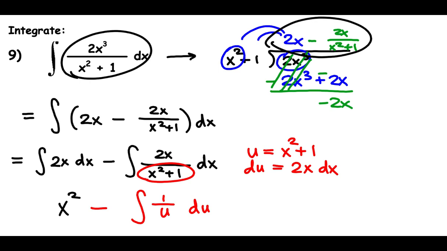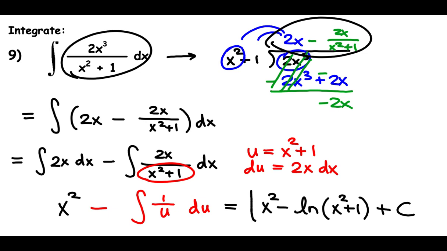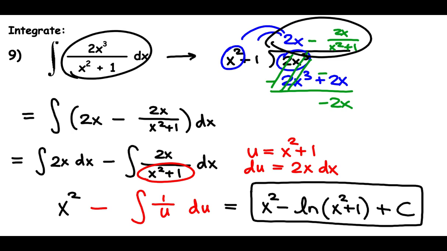So this problem is going to be finished in a blink of an eye. The final answer is x squared minus natural log of u, which is x squared plus 1. Normally I need absolute values, but x squared plus 1 is going to stay positive, so no worries. It's not wrong if you have them, it's just extra cautious. You do need the plus c always, unless it's a definite integral, but this one was indefinite. But our answer is definitely correct. And we're going to move on to number 10, which is definitely the last example.